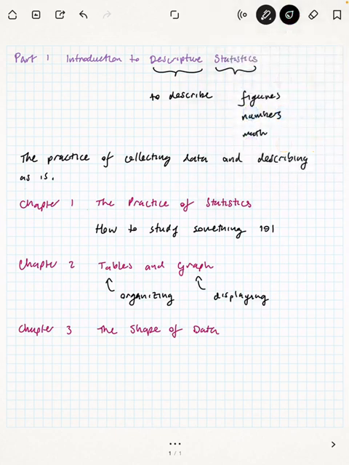So these are all measurements and ways to make sense of those measurements about your data. And all that together forms the backbone of what we call descriptive statistics. And we'll start off with talking about what data is.